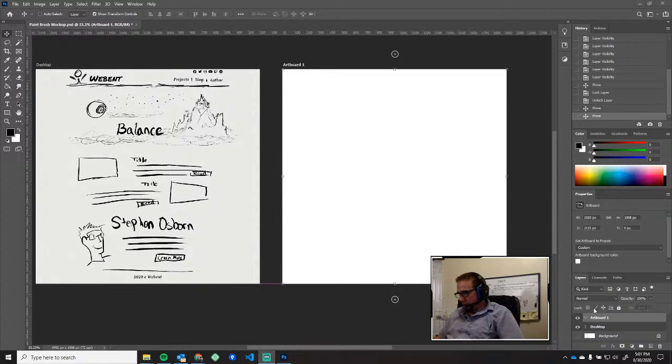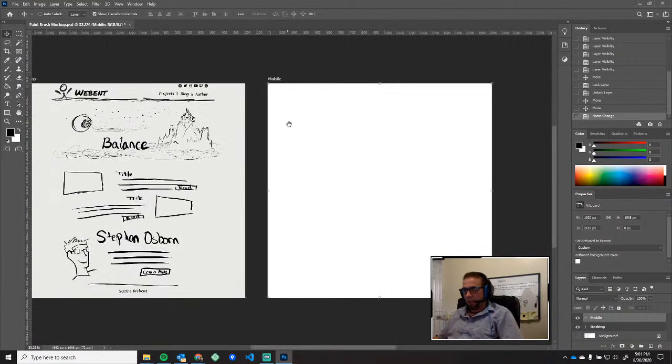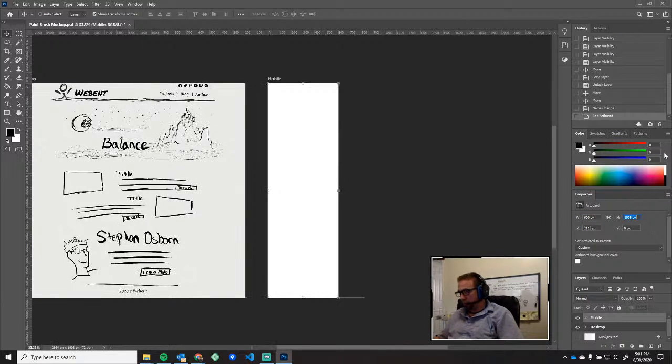Okay. So we're going to name Artboard 1 mobile. Okay. And we're going to give it a width instead of 1920 of, let's do 600. We'll keep the same height. No need to really adjust it.